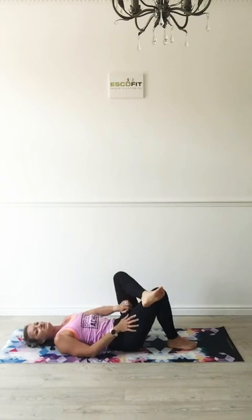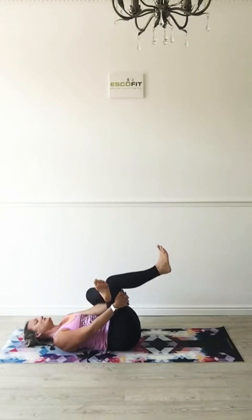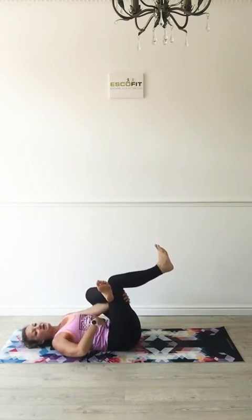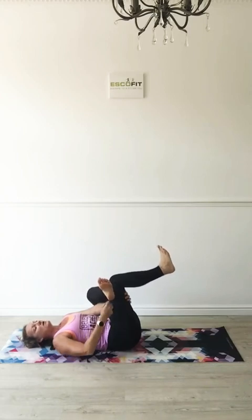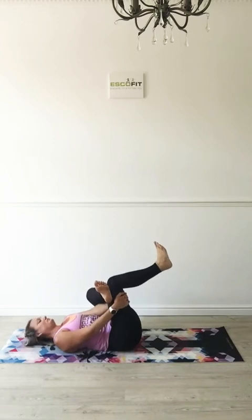And then when you're ready, reaching through behind the right leg and drawing that left knee in towards you. Opening up the left hip. Using whatever you need to make it comfortable for yourself. And always thinking about the engagement through those lower abdominal muscles. So the tailbone not lifting off the mat.